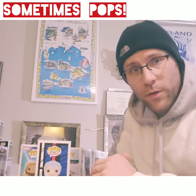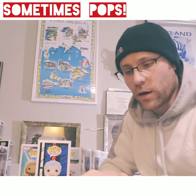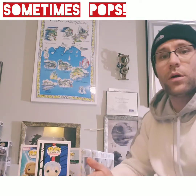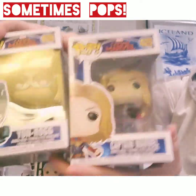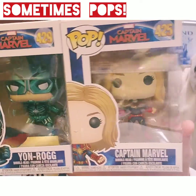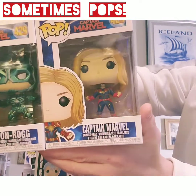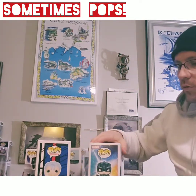As you guys saw in my Pop Hunt video that I posted last time, I was able to work out a trade for an Aang from Last Airbender Chase — Glow Chase — for a Captain Marvel Chase. I had already pre-ordered a couple of the other pops from Captain Marvel, and there they are: Yon-Rogg, which I believe is the character played by Jude Law, the Kree character, and Captain Marvel common without the mask. I guess now I have to go get the other couple, because there's only a couple left in that set.